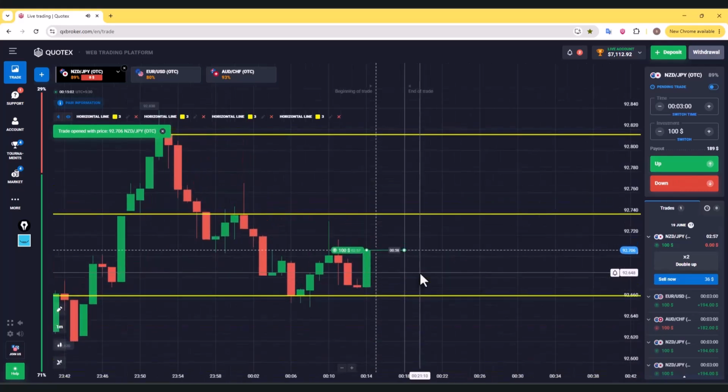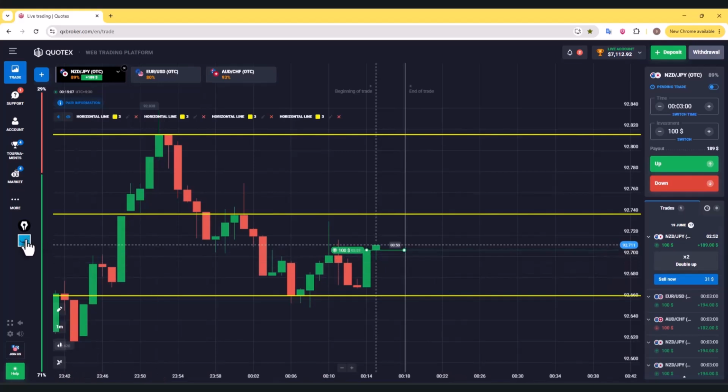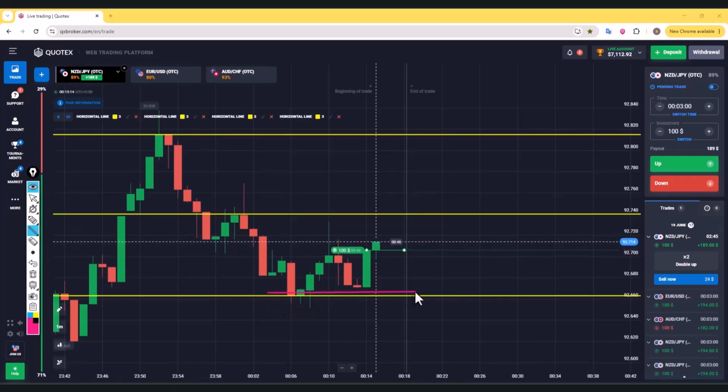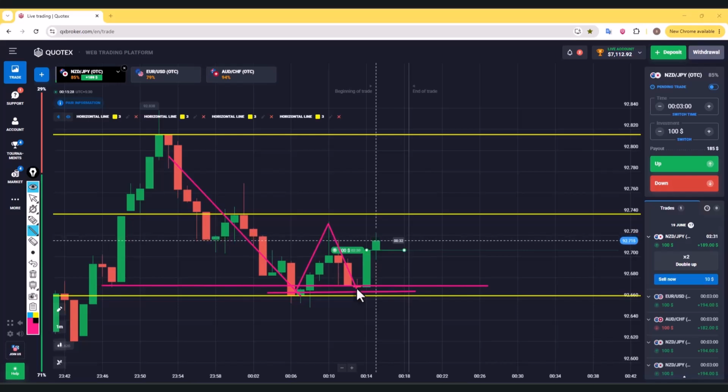So right here, I entered a 3-minute buy trade, but let me explain the reasoning behind this move to you in much more detail. Look, here we have one level, and just a bit above it, we have another level which is located right here. A downtrend was formed on the chart. The price returned to this level, pushed slightly higher, and then it came back down to test the level once again. From this point, buyers entered the market and formed this very strong green candle right here.